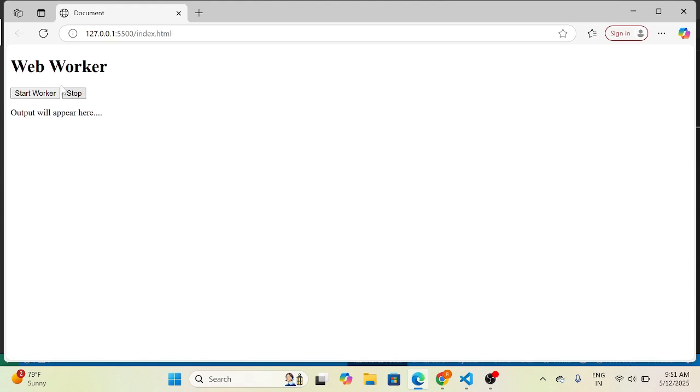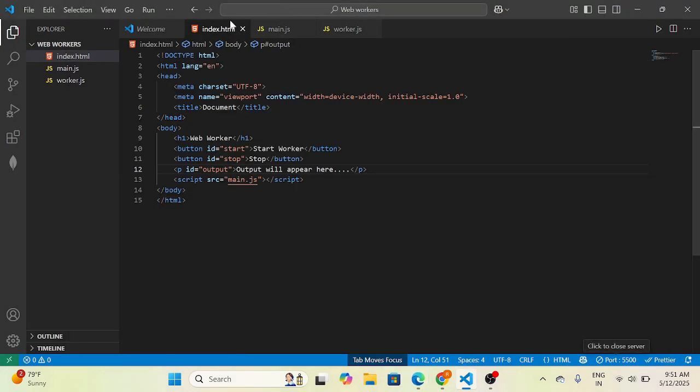Now if I start the worker, it is starting, and then if I stop, it shows worker terminated. So how is it working? In the index.html file, I use start worker to start the background computation and stop worker to stop the worker, and it also includes a paragraph with the id output to display the result from the worker.